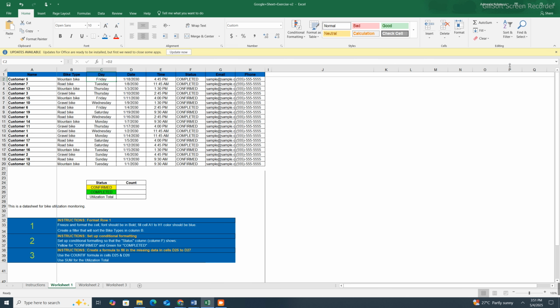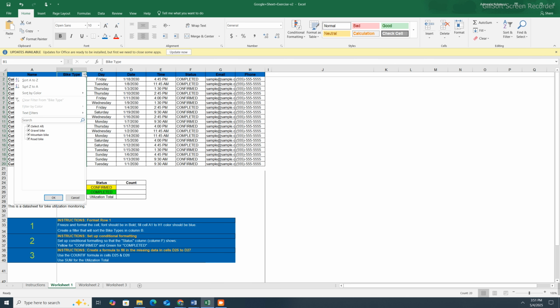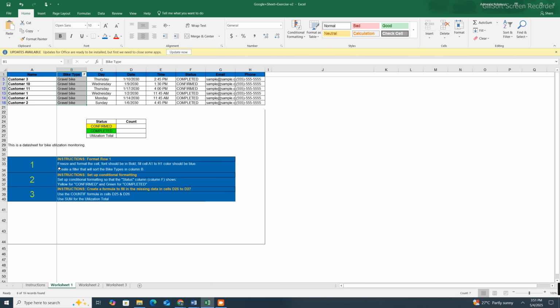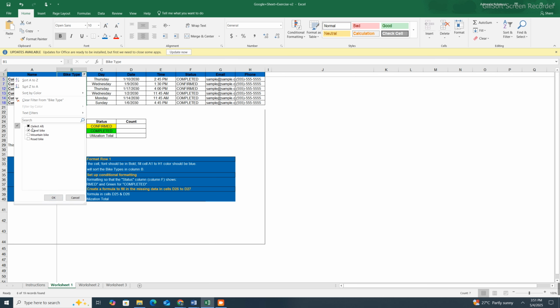But what we are asked to do in this case is only to sort the bike type in column B alone. So all you need to do is just select all of column B here, you understand, and come to that same filter and select filter. So you notice that it's only selected. Now let's put it to the test. If I do this now and I remove this select all, if I click on only gravel bike and I say okay, you notice what will happen. You see, only the gravel bikes are there. So if I come back here and I say the mountain bike alone, and I say okay, it brings only the mountain bike.